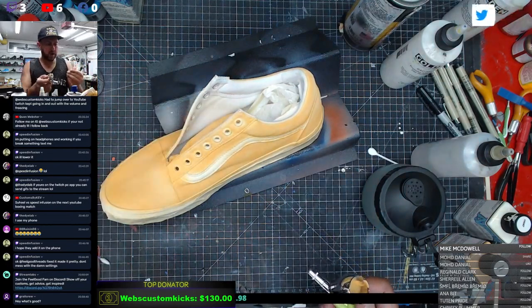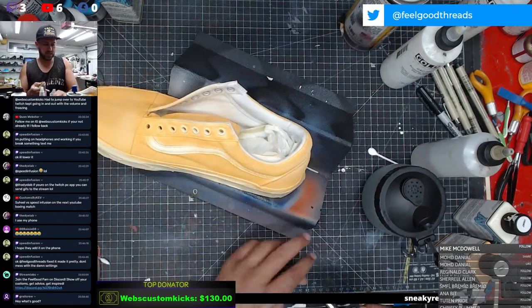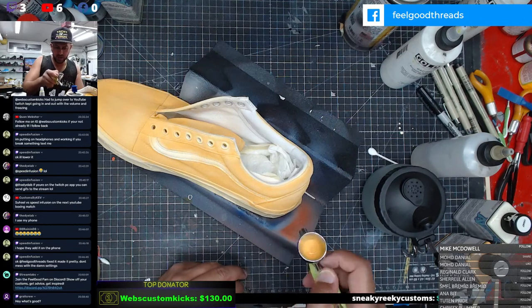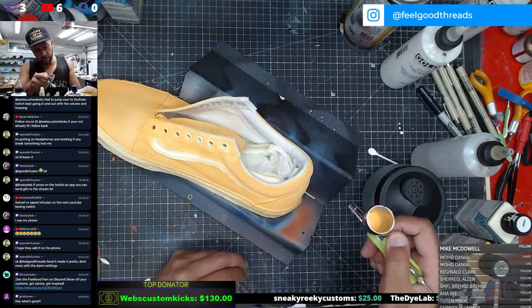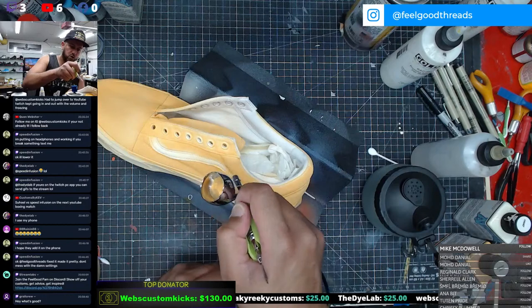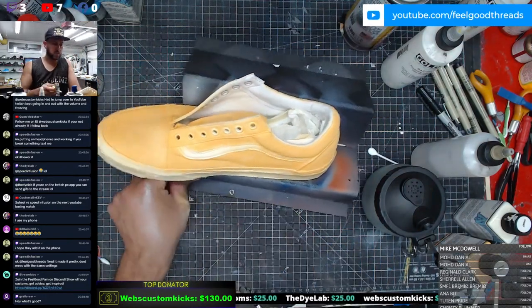When you're painting these panels, guys, make sure your hands are clean, because right now it's in this very sticky stage that the GAC 900 causes. So if you've got, for example, paint on your fingers, grease, dirt, anything like that, it'll catch real quick on these panels.